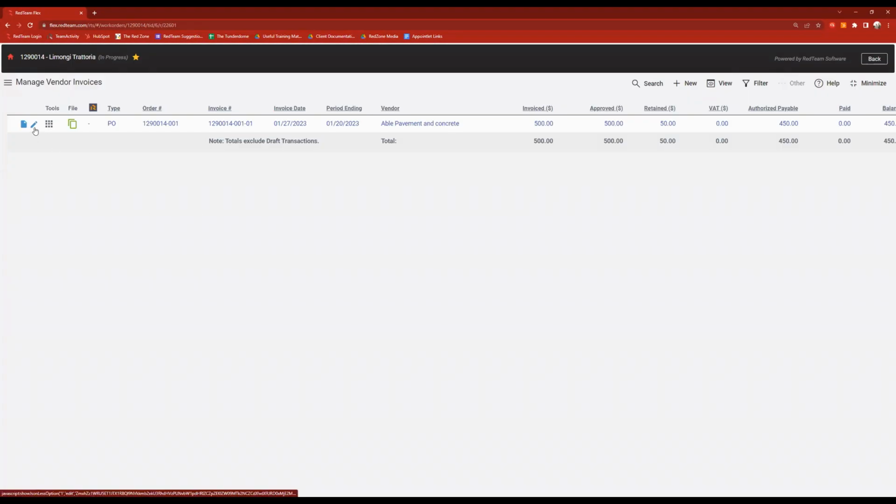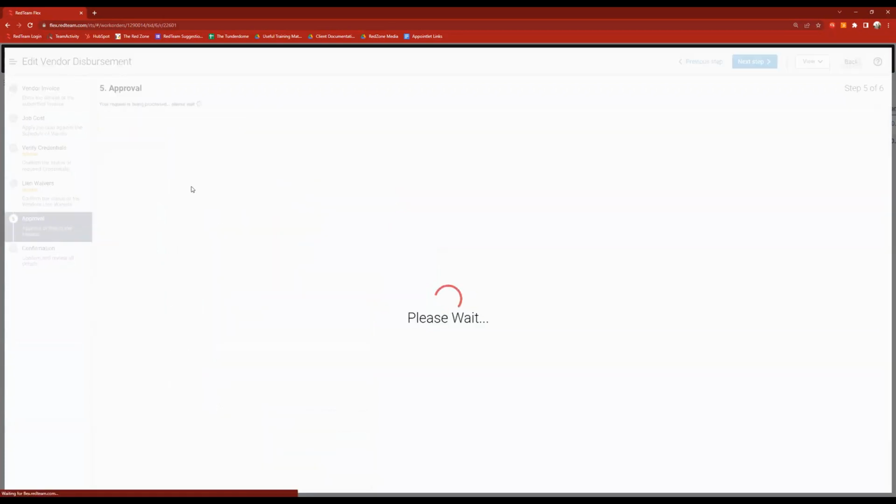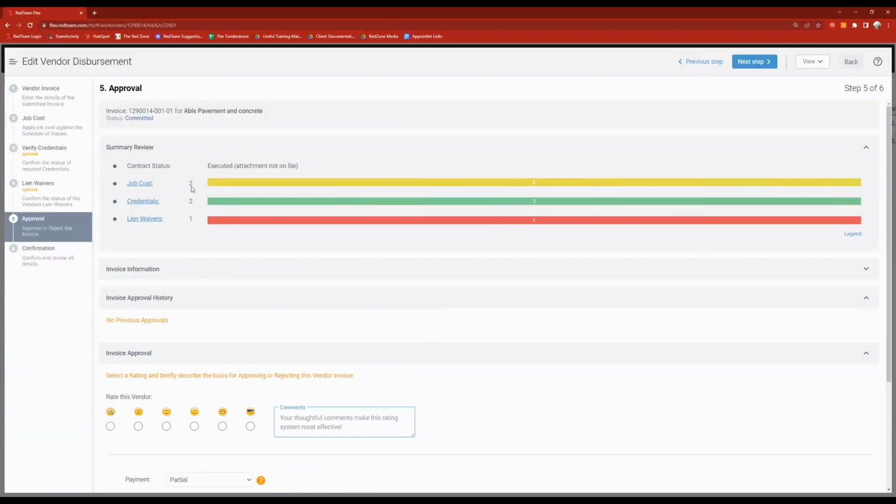So you're going to click that review button in your inbox to review the invoice, and it's going to bring it to you here in step 5, where you will be able to look back over everything. Go check out that job costing. If you're the PM, make sure they've actually done that work that they're billing us for, or the materials in this case.